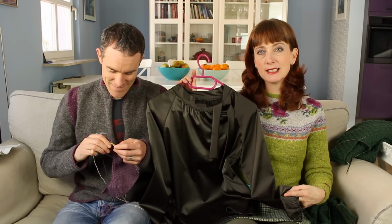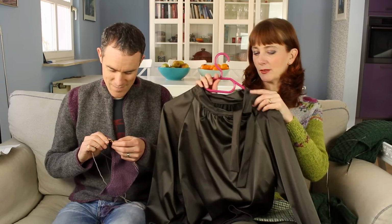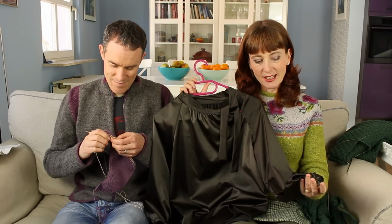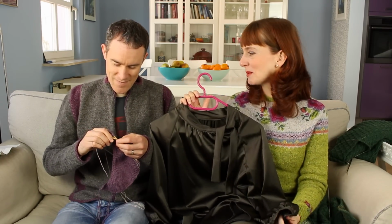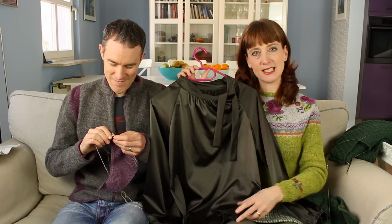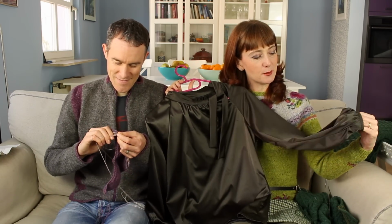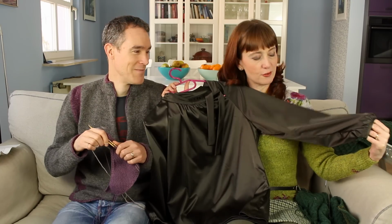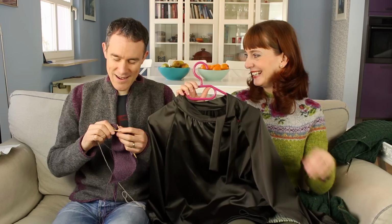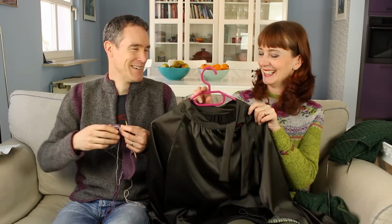I love the colour. But as I was putting it on after each little bit of construction and going around to the family members and asking their opinion, I got a very lukewarm response always. First thing was that they told me it looked a little bit like an artist's smock. And the sleeves did have a lot of flare in them, so I cut out quite a lot of volume in the sleeves. There was still a lukewarm response. I just thought you needed to get your paints out.